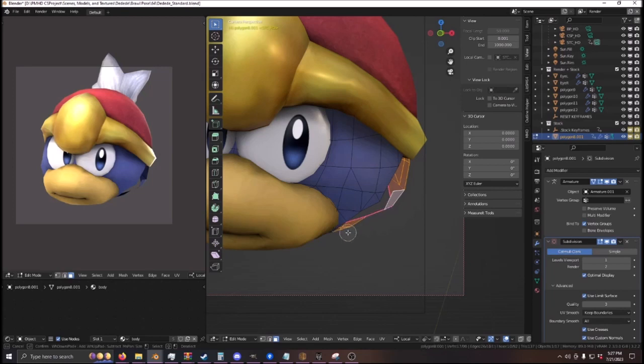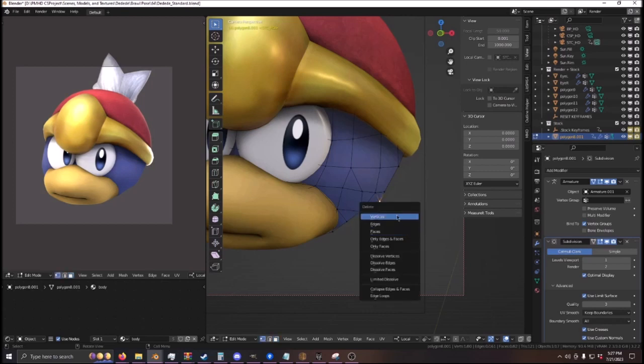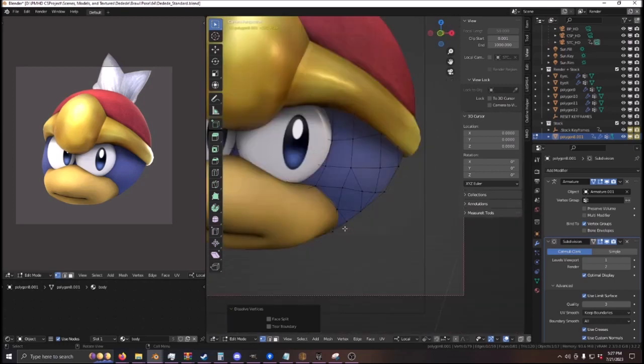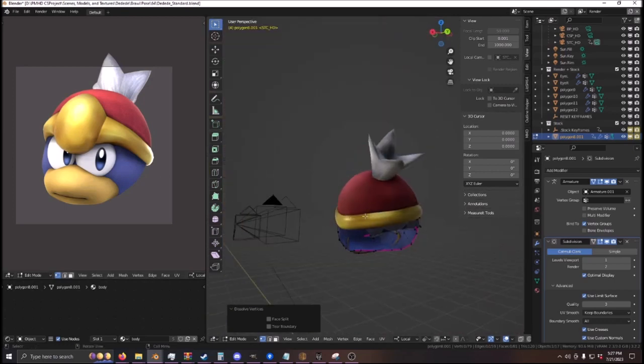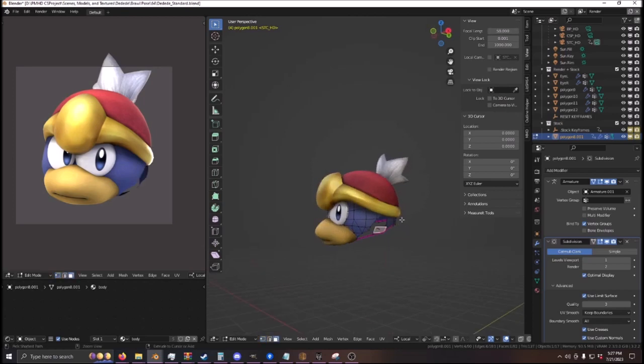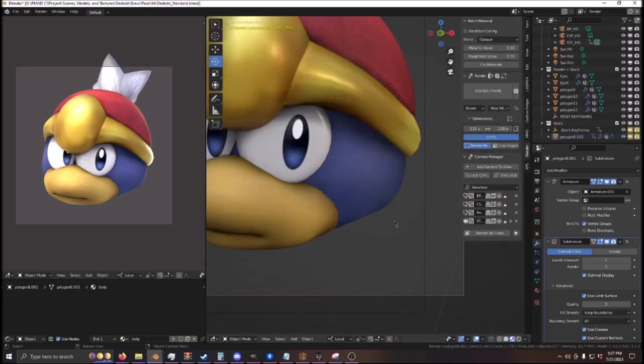Because stock icons don't matter if they're pretty or not. And I don't mean that, obviously you want it to look nice from the one angle it's supposed to look nice at, but it doesn't have to look nice back here. But I don't need to do anything here, so I'm not going to. I'm just going to undo all that. I just wanted to do that for an example.